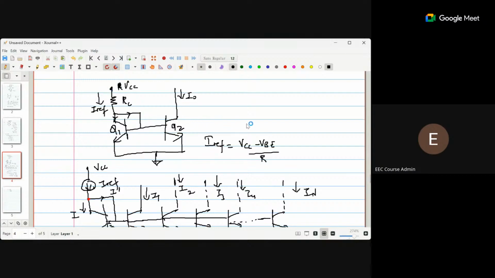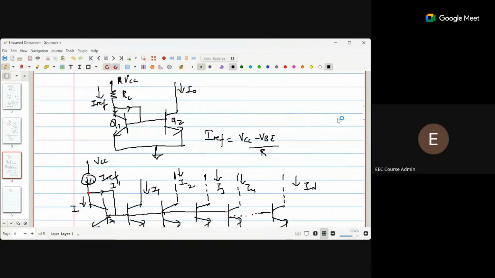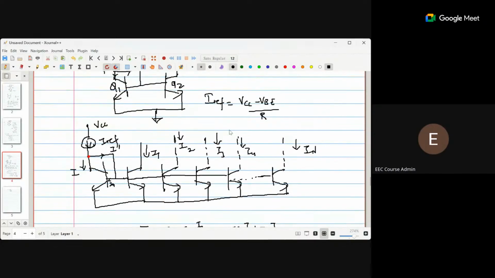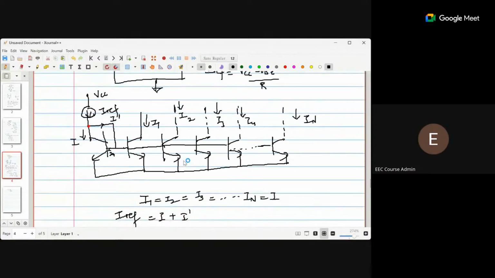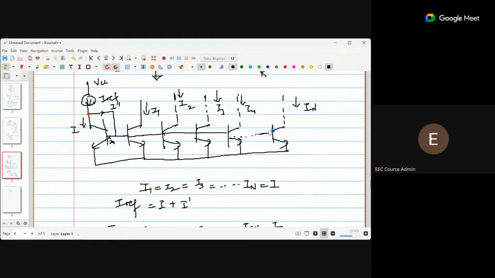Now here we are replicating the mirroring stages to multiply the current. So these are the replicating stages I have, the mirrored stages. So this is stage 1, stage 2, etc. So accordingly I have labeled the currents I1, I2, I3, etc. Just to make you understand for that one assignment question: as the number of mirroring stages increases, the mirrored current will have an error. It will not be exactly equal to I reference, and why it will not be exactly equal is what I am trying to explain to you right now.